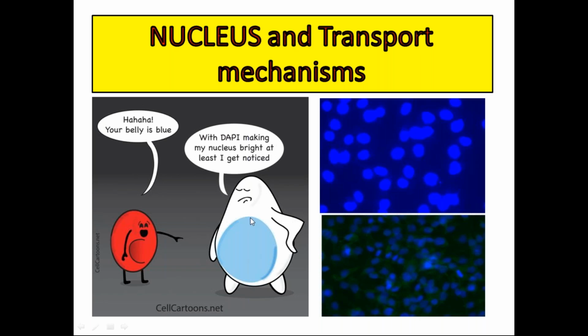So from here, your 2-mark question and a 4-mark question are solved. In your analytical types of questions, one question you will definitely find on the nucleus, and the answer is DAPI. You have to stain the organelle with a specific fluorescent stain, and that is DAPI. So here the nucleus is very happy and says, at least I can be noticed. Noticed means at least it can be seen in the full cell. If you stain it with DAPI, it is going to be visualized.